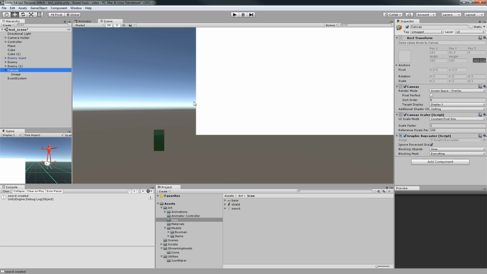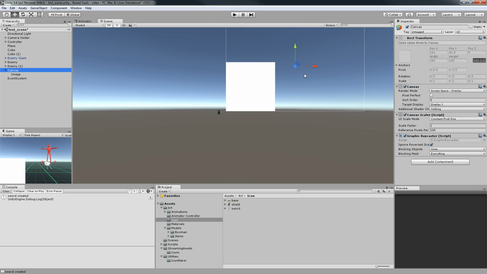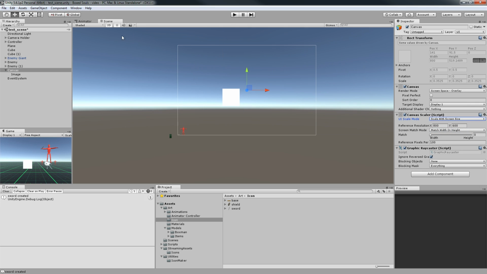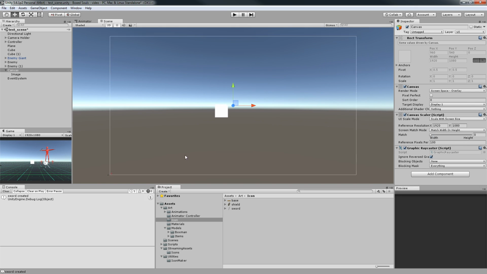We have a canvas. Before we do any changes on the canvas, the foremost thing is scale with screen size. We're going to assign a resolution of 1080 by 1080. Depending on the type of game you want to make, this might not be ideal, but it's just a way for me to work right now and not really care about where the resolution is placed.